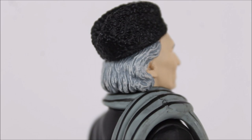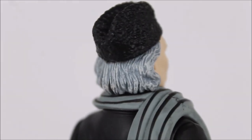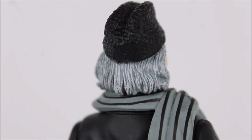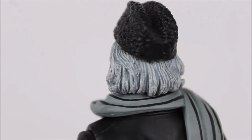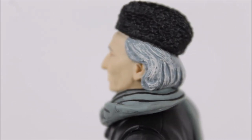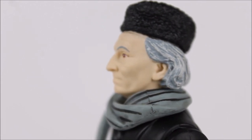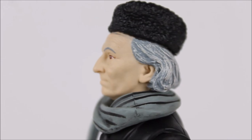On a more positive note, the hair is absolutely flawless — very similar compliments to that of the First Doctor which appeared within the Sensorites collector set. Even from the back you can tell this is most certainly the First Doctor. We have that lighter grey which has been used and then a white highlight on top, really drawing attention to as many different strands of hair within the wig, and this is excellently emphasised around the ears as well, with it folding around looking very natural indeed.